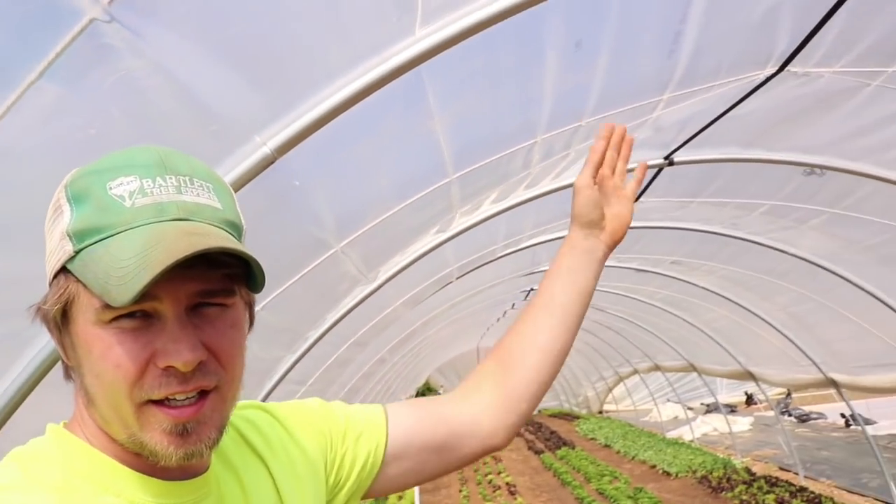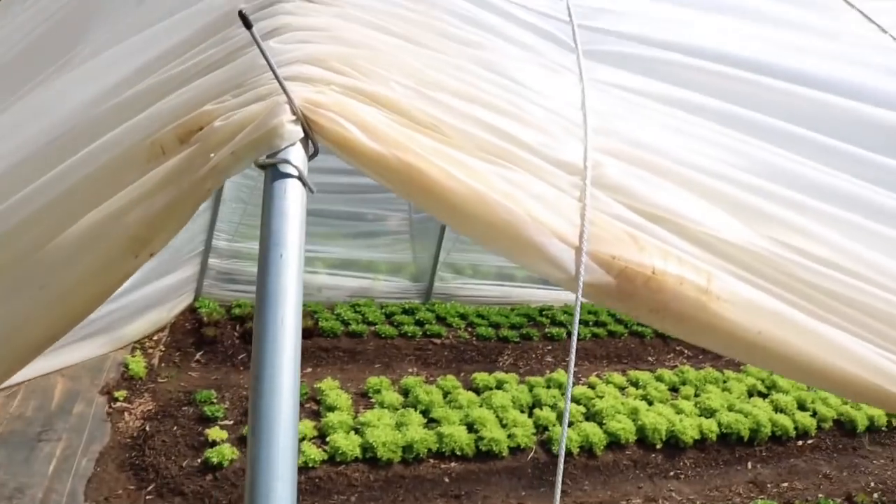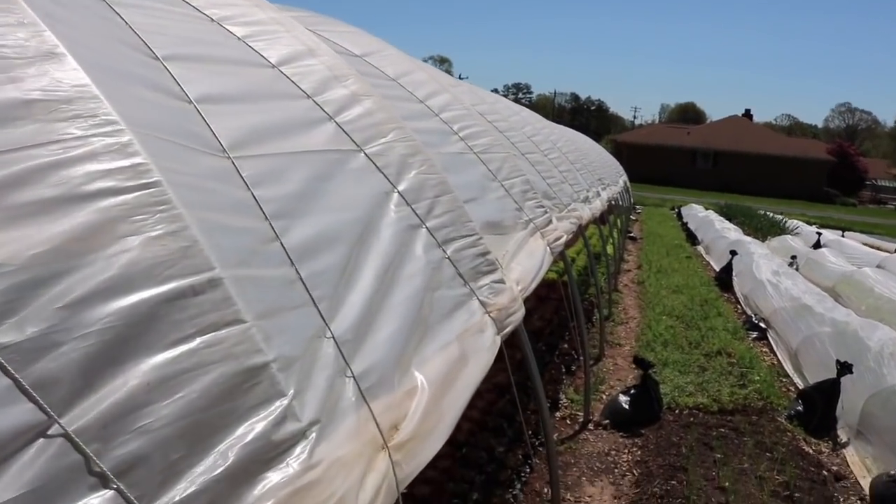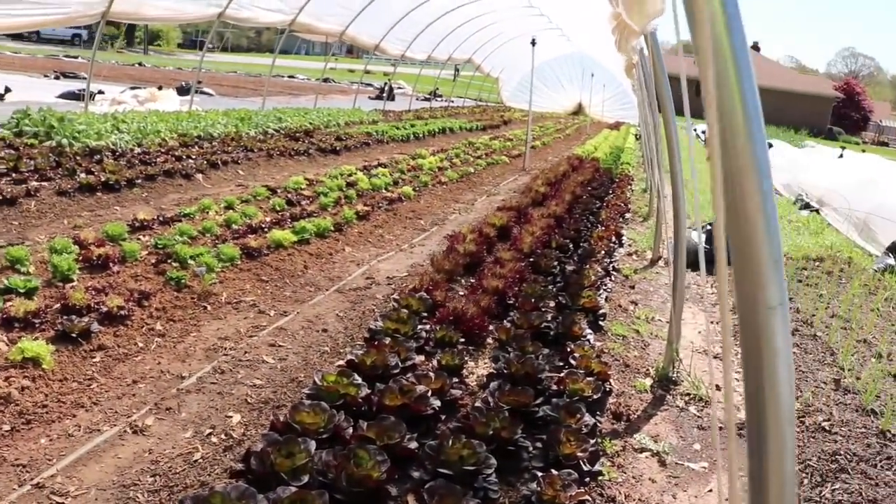Farmer's Friend makes a ton of additions — like another metal piece instead of that strap for really windy areas. You can get wiggle wire to go on the end so you don't have to do the T-posts. There are different kinds of tunnels too — if you live where it snows, they have a gothic tunnel that's pointed at the top. They're all easy to set up. I put one of these up by myself; it wasn't that hard, just time. I'm six feet tall and I can move the hoops by myself — set one end down in the rebar, put the other one in, and put the plastic up. It's way easier with two people, and they have an instructional video on that.